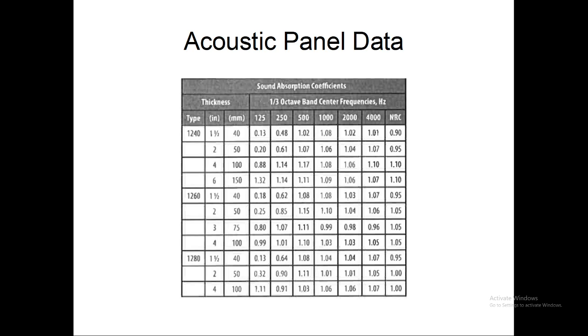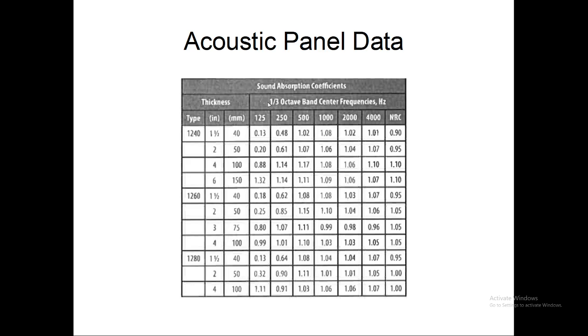This is what I was getting at with the coefficients. I believe this is going to be a Roxul. Roxul is the company name, and these are the different sizes. So this is what I mean by acoustic coefficients. So if I can get my mouse. What we have here is the different density of the material. I believe it's 2 pounds, 6 pounds, and 8 pounds. Then we have the length, or the thickness in inches and millimeters, and then we have the 1/3 octave band frequency response of it.